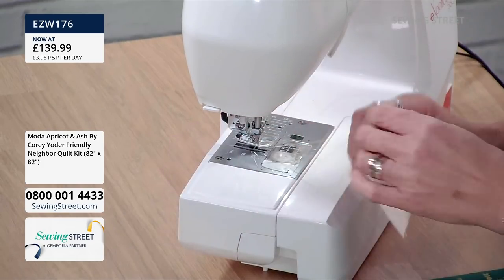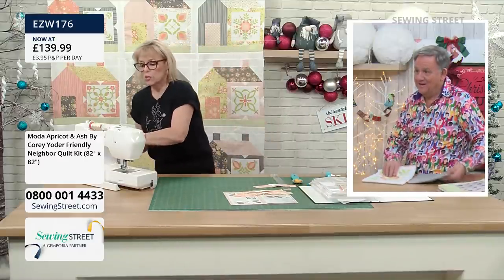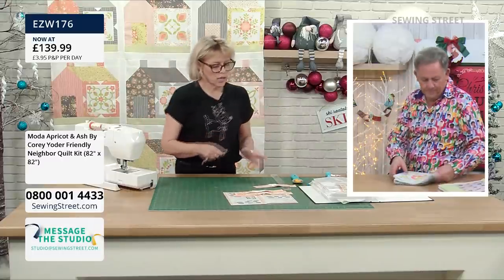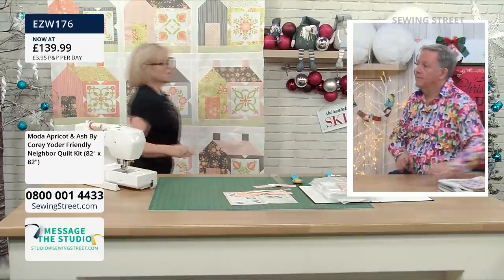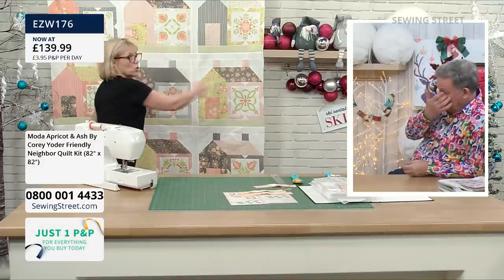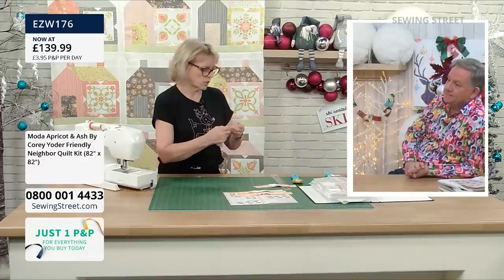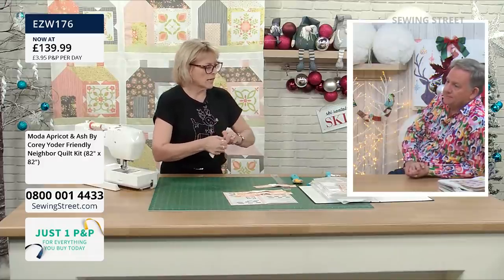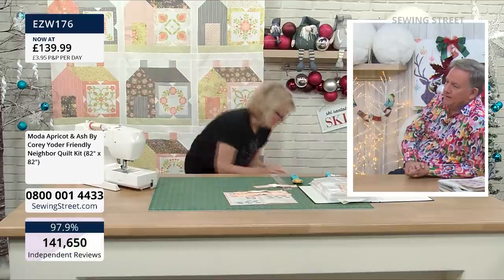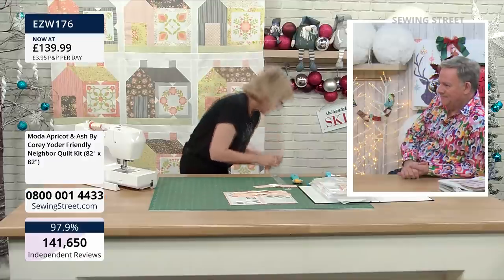Is that, first of all, you don't do what I've just done. I thought I had changed my machine, but I've just turned it on. You want to make sure that you get it to your quarter inch, because what you need to make sure is when you come to put this up here, if you haven't done the right seam, it's either going to be too long or too short. So it might be an idea just to get a scrap piece of material. Don't use the best material here. Then you'll be able to check that when you put the square on, it fits. And also don't make half fit on one machine and half on another machine. That's why I had to do some of that this morning.